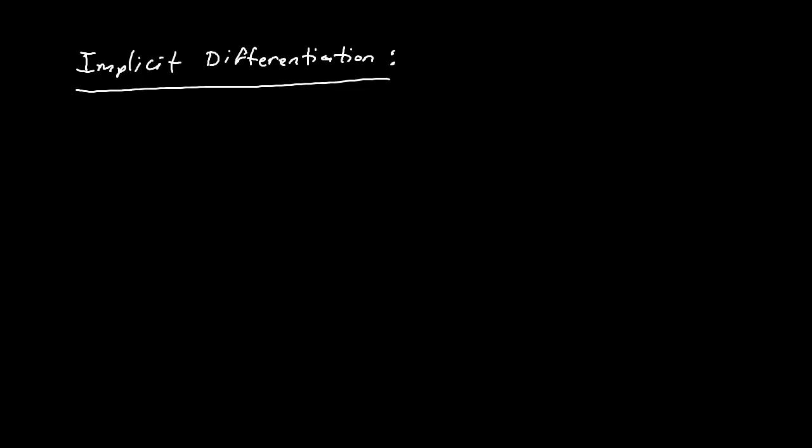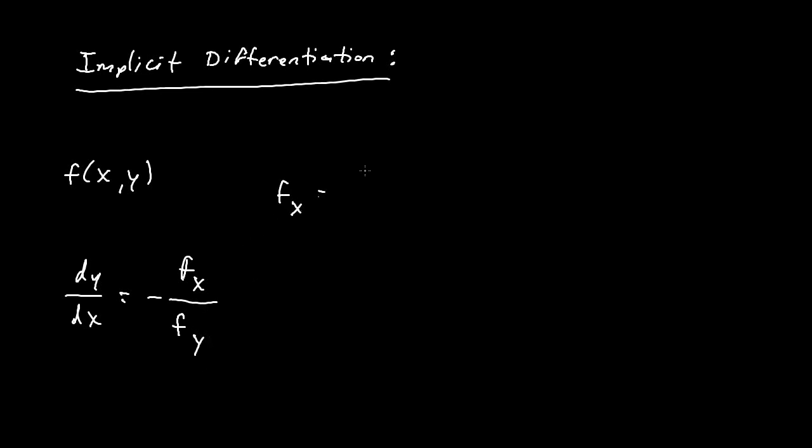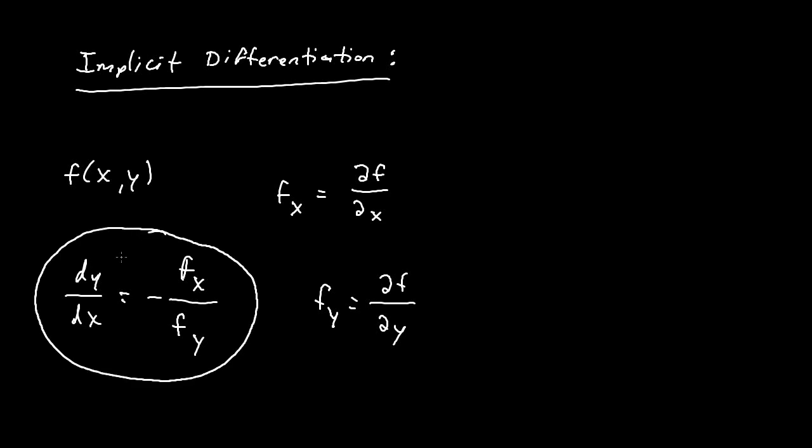So the next set of questions are going to be about implicit differentiation and how you can use the chain rule to do implicit differentiation. So let's say you have a function with two variables, so you have f of x comma y. Well, the formula you can use to find y prime, or dy dx, is simply going to be equal to negative f sub x over f sub y. F sub x, once again, is equal to the partial derivative of f with respect to x, and f sub y is once again the partial derivative of the function with respect to y. So once again, this is the general formula to use to find dy dx.